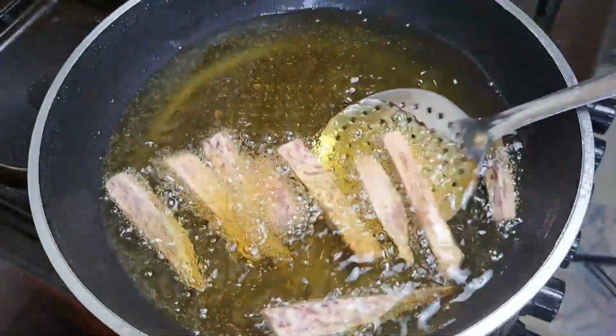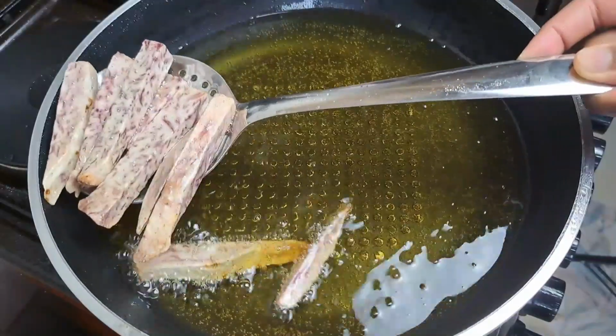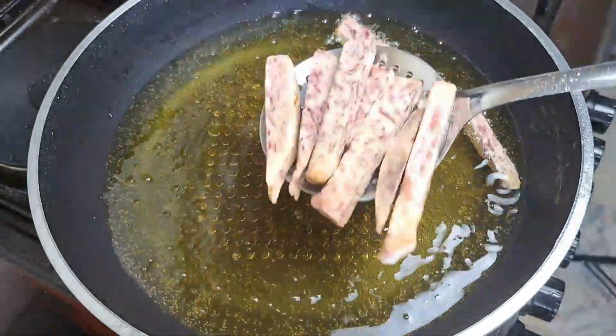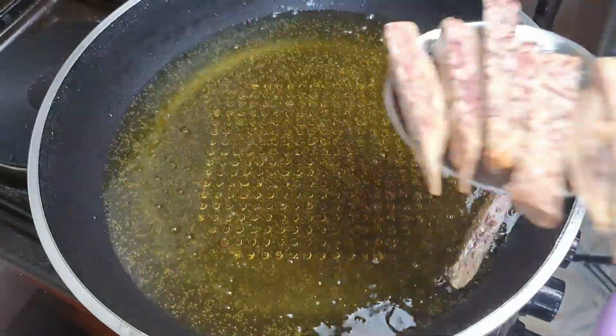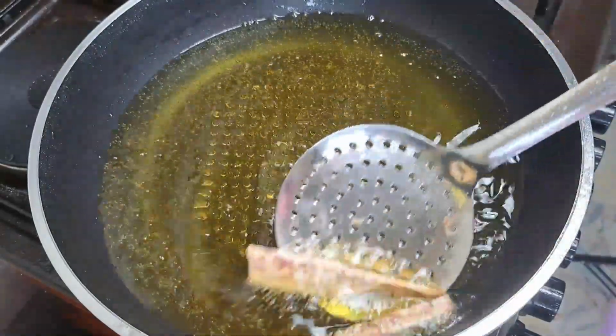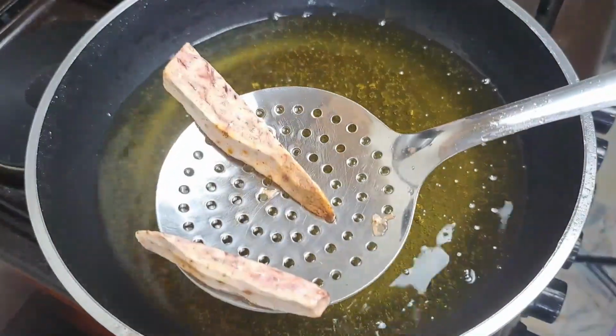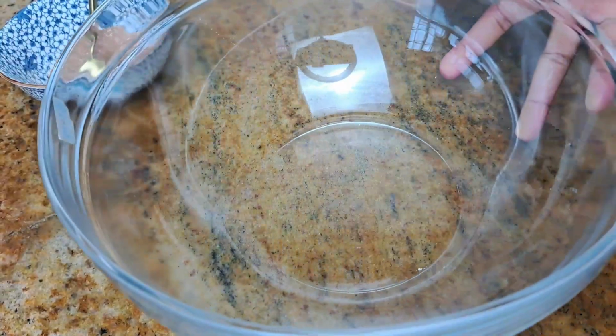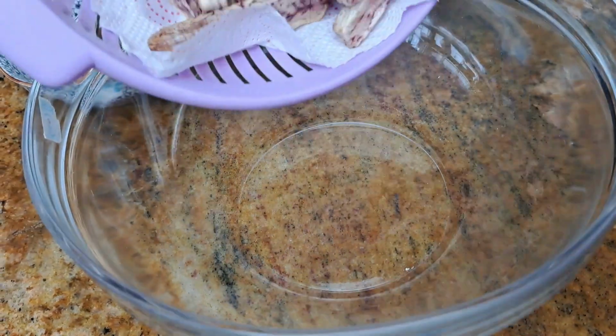However, the step between seasoning your ndumas and them coming from the oil is a very fast one, because you want to season them when they're still hot so that the seasoning can actually stick on the nduma. So at this point, once I was done straining, they went straight to the bowl for seasoning. So we're going to add this into our bowl, and then we'll drop in our seasoning.